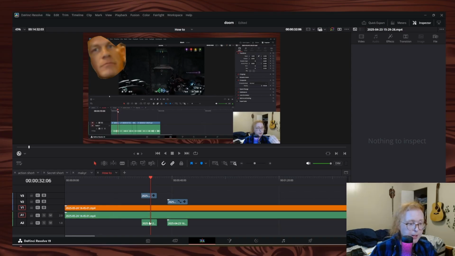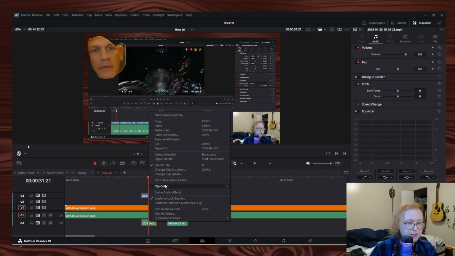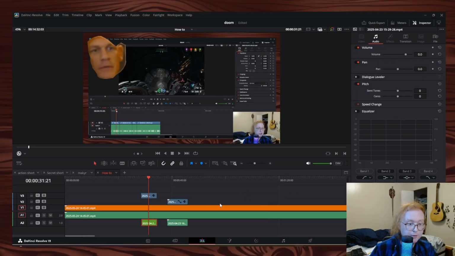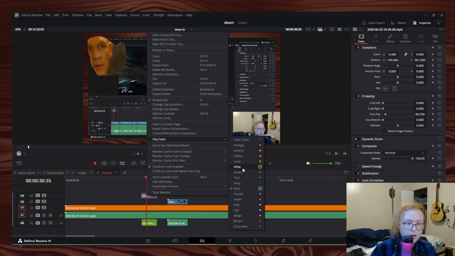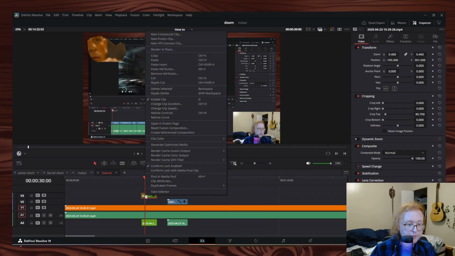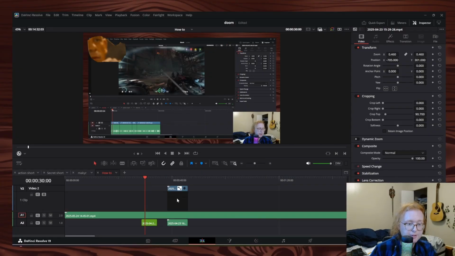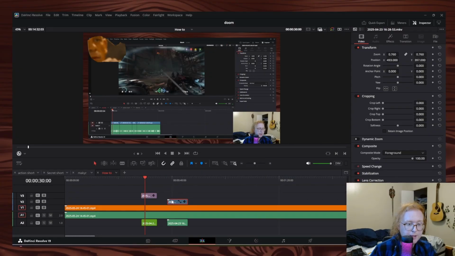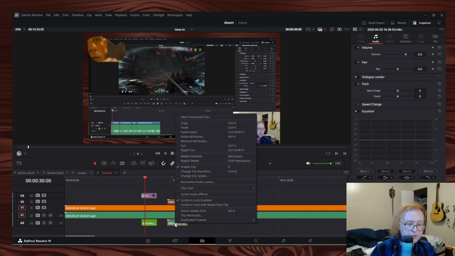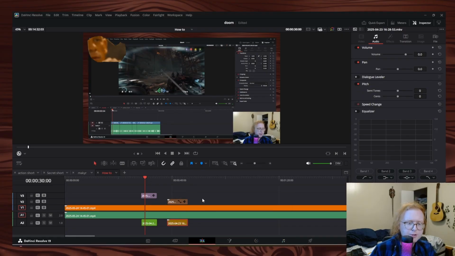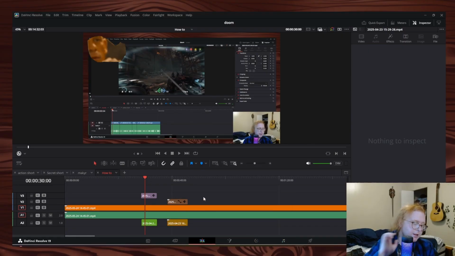You can then also go down here, and I could change the clip color on this one to olive instead of pure green, and to show that these are linked, also make that olive. Or if I want to make it a different color, I could make it purple. There's a large list of colors that you can choose. So let's say I want to make this one chocolate and this one brown. Something close, but not exactly the same. And so you can change the color of any clips you have.